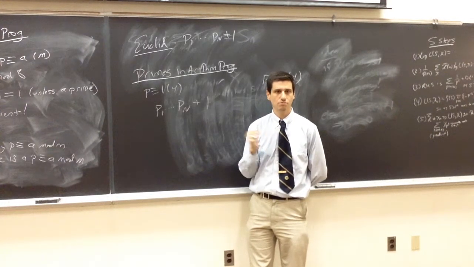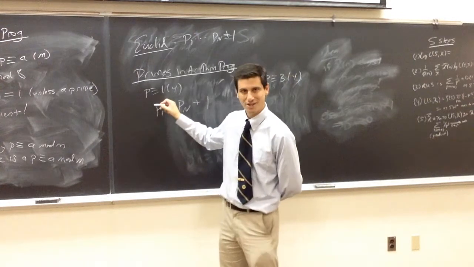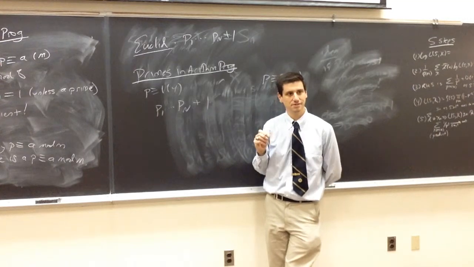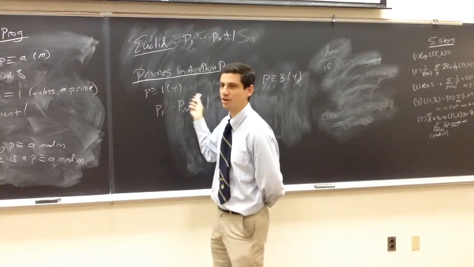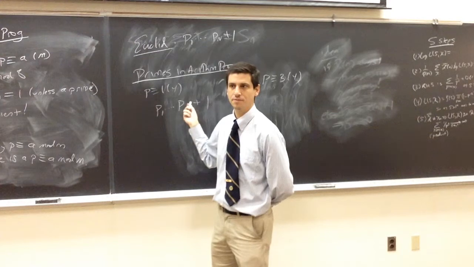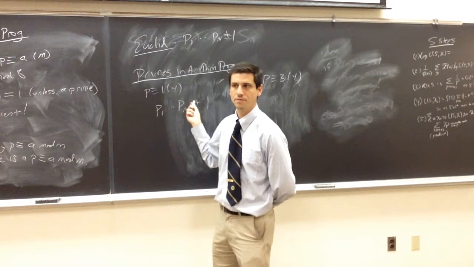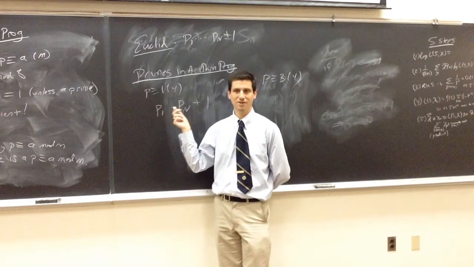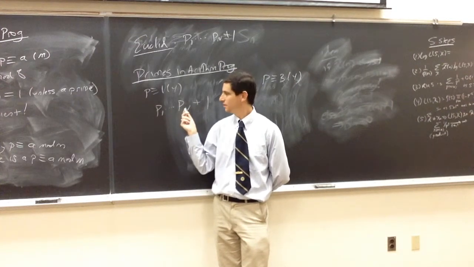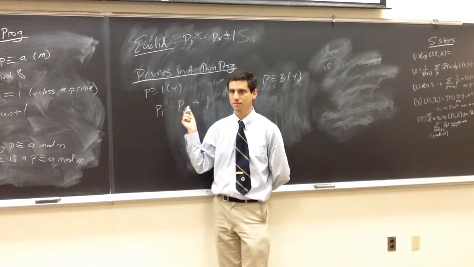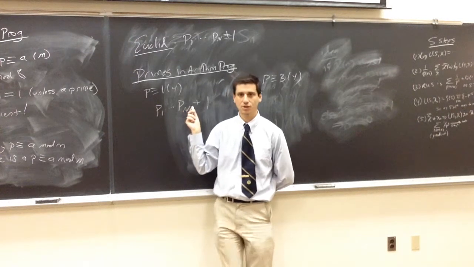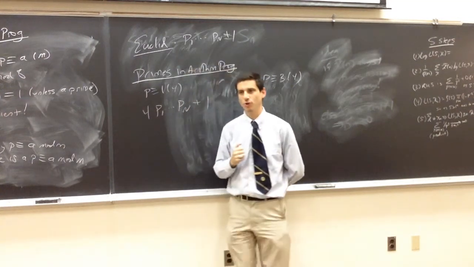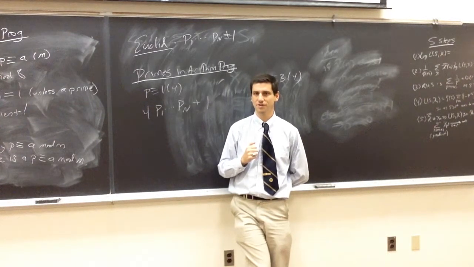So that might be bad, and I need to fix it. What could I multiply by to get this to have the right congruence value? 2. Twice the product. I don't have to multiply the whole thing. Twice P1 through n plus 1. I want to do a little bit more than that. I want to do twice what you're saying. I want to multiply by 4. To get it back to the same.